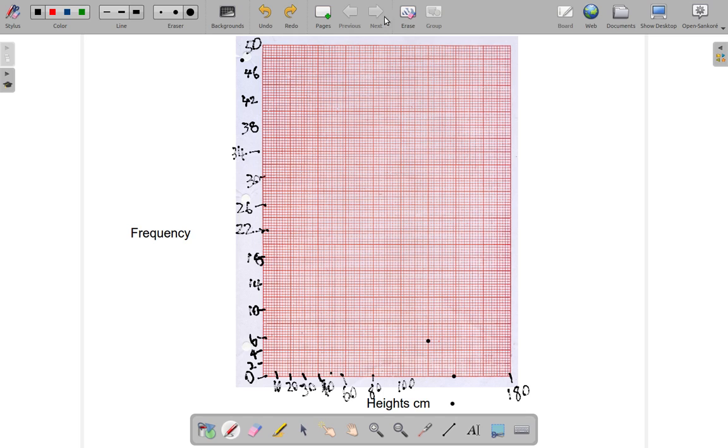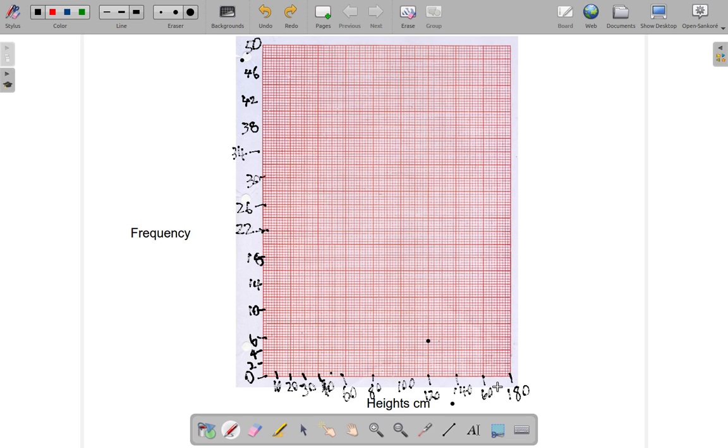Alright, so you have 110, this would be 120, 130, 140, 150, 160, I'm just skipping due to space, 170, 180. But you wouldn't want to be skipping them. Your real graph paper would be wide enough to hold all the numbers.